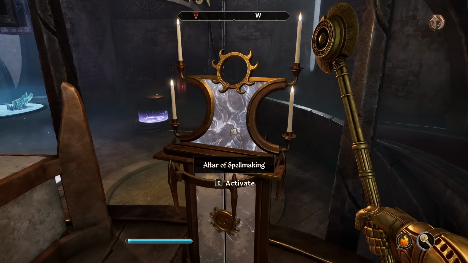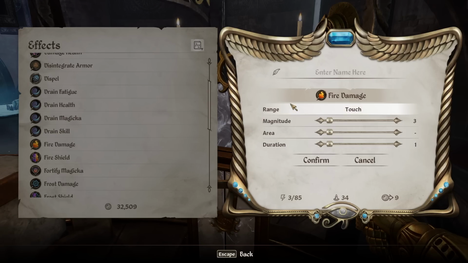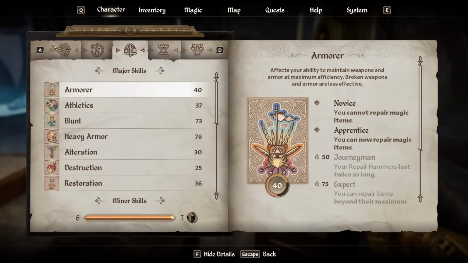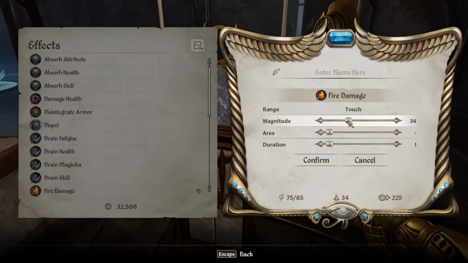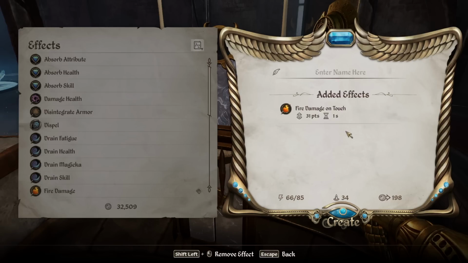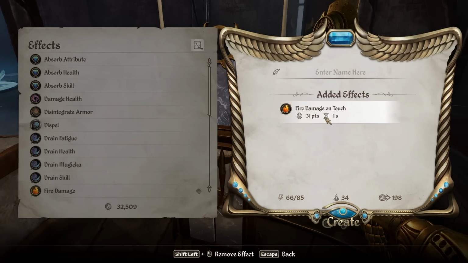And that's why we need this Altar of Spellmaking. We can create our own custom spells with custom damage numbers and everything suited to our needs. We will be limited by our skill on how much power we can get. But what we want to do is get the most powerful spell we can with the highest cost, in the school we want to train. For example, Fire School, Destruction School. It will be on touch.